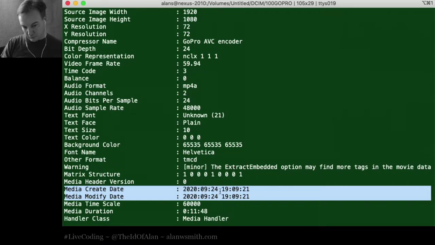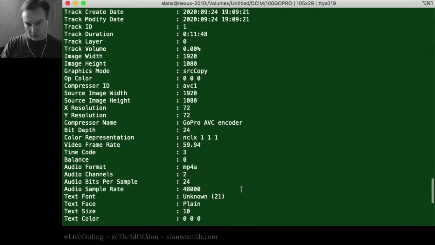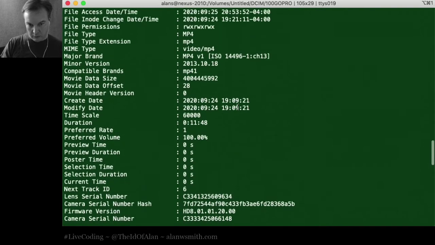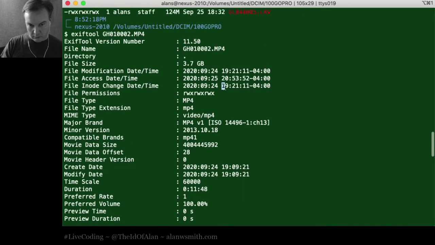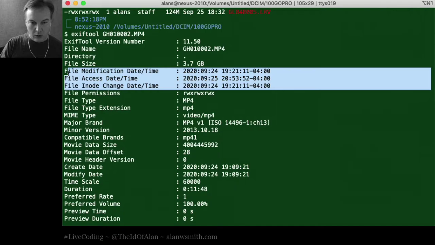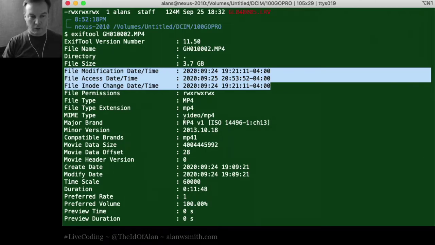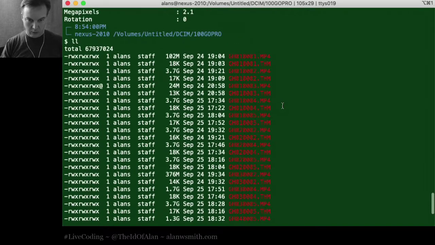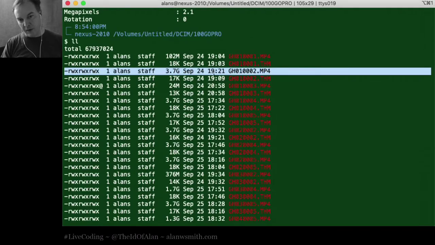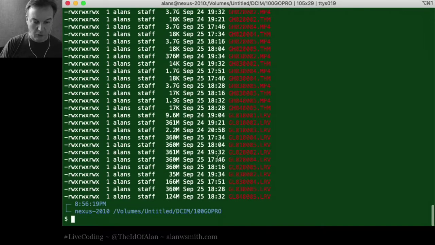But you'll notice, so let's see, 1909-21. Ooh, that's weird. This is why I don't use the file mod, because I think this is actually coming off the system. Yeah, because this was a couple minutes later. See, I don't use this because this is actually the file info. See, that file was changed on the file system at 1929 or at 1921. Oh, that's weird. Well, I guess it took a couple minutes to get there. Whatever. I don't trust the file system stuff. That can change. That's fungible.